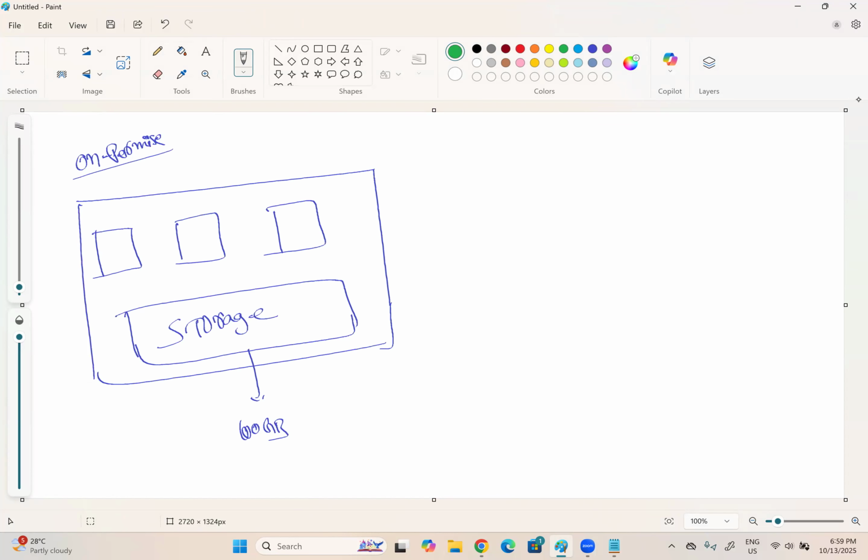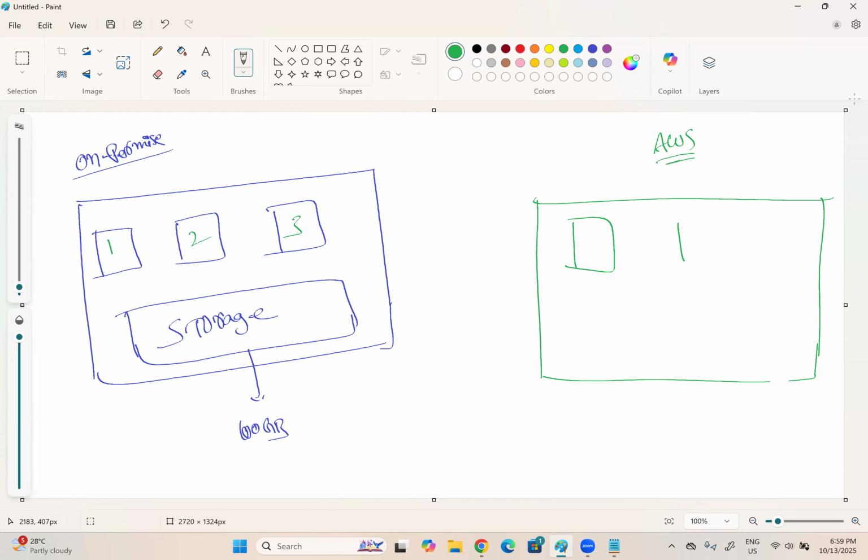Now your company is planning to move all the servers and everything into the cloud, and they decided to go with AWS. So what will you do first in AWS? You will create the servers, configure everything, make them up and running, and you can terminate the on-premises ones. Now, how can you move this 100 GB of data into the AWS cloud? Let us say you want to move all the data into S3.